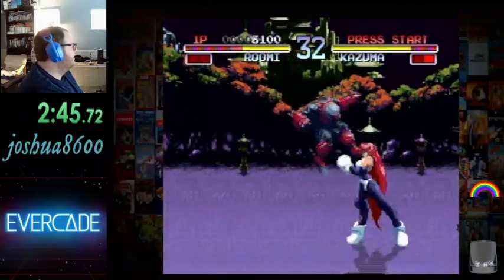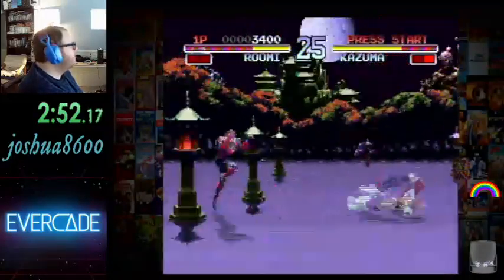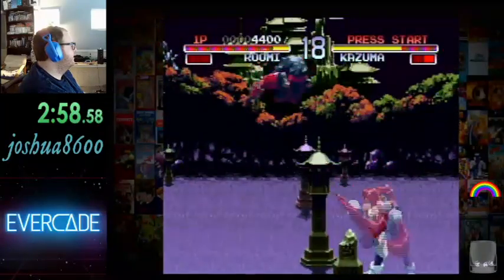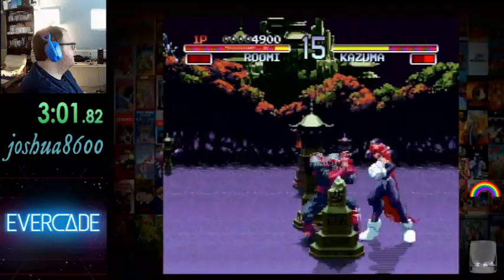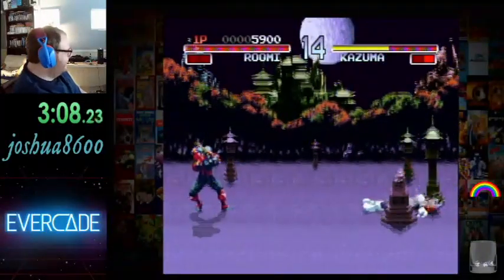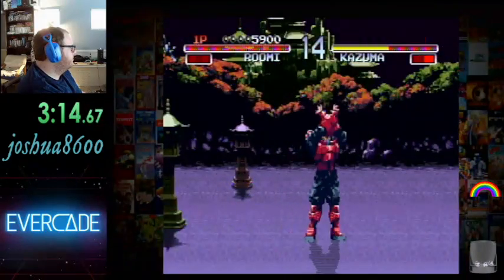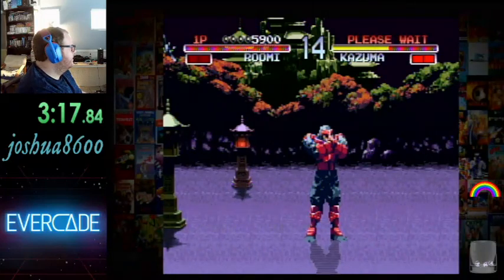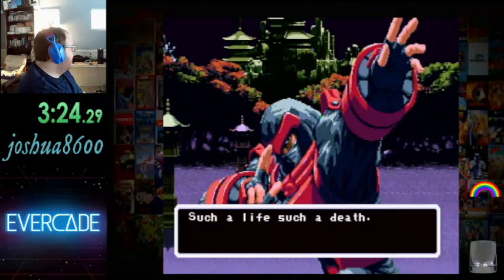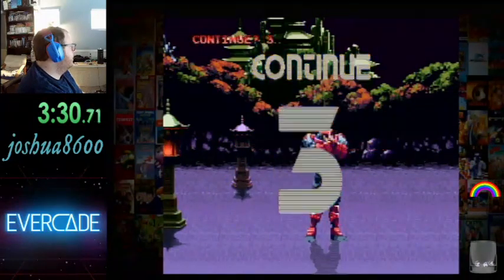Stop taunting! I don't actually want to taunt. Hey, look, at least I'm doing damage. Well, how does it do all this stuff? Ugh. Rumi loses. Kazuma wins. Rumi loses. Yeah, see? Told you, Rumi loses. Such a life, such a death. Continue, no. I don't want to continue.